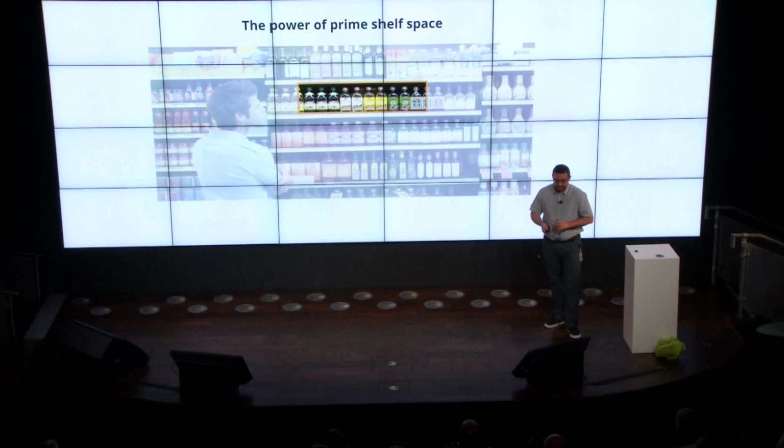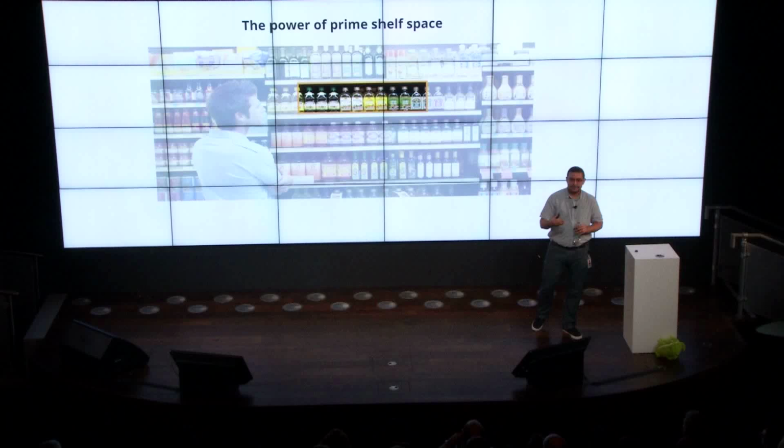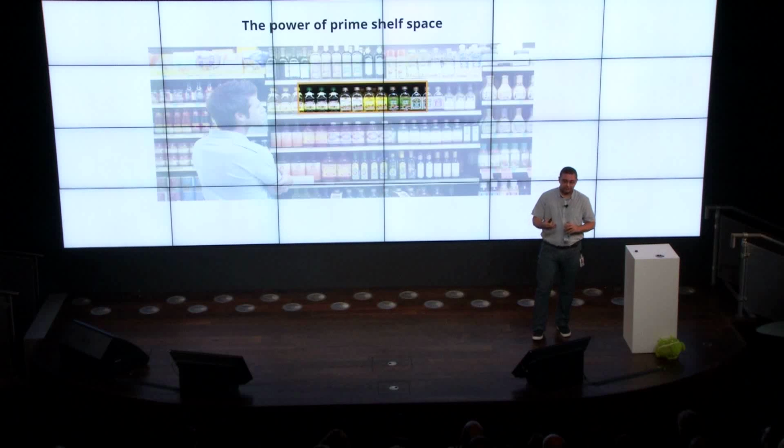Bid optimization. I think you all heard about prime shelf space. In brick and mortar stores, this eye-level shelf space is the most expensive, but at the same time, it is the highest sales generating shelf space. As you go to the bottom, the competition decreases. Brands compete for that prime shelf space because it has a reason: the highest number of sales and brand image and everything.